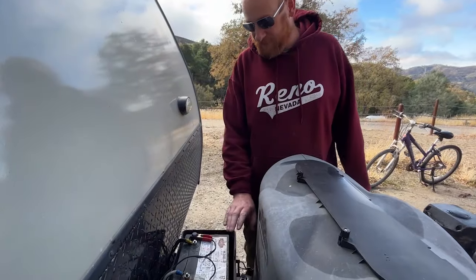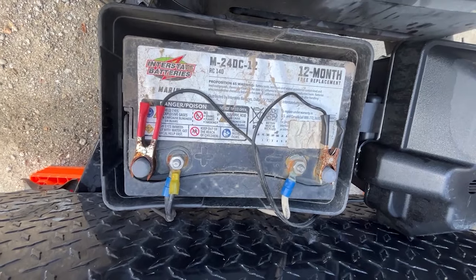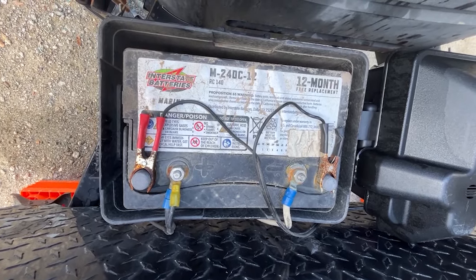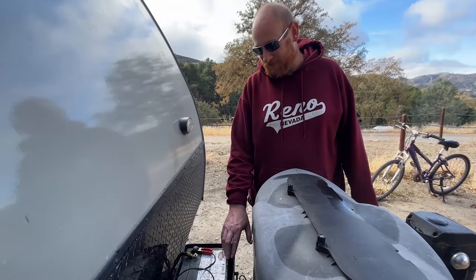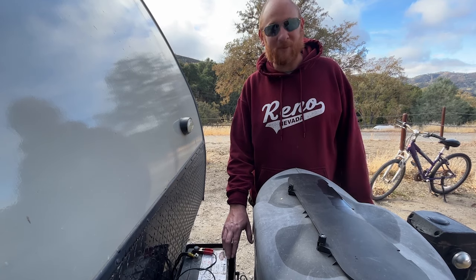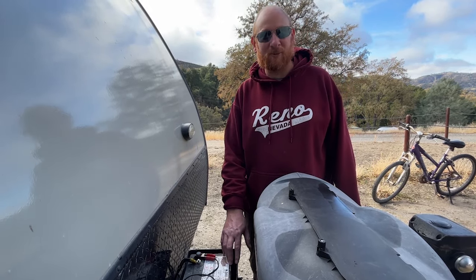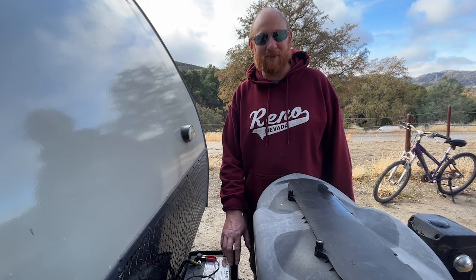This maintains and tops off the battery usually during the day on a nice sunny day. We just have a simple RV battery — this is a Group 24, it's pretty small and it gets us by. This is certainly not the correct application for what we do, but upgrades are expensive. At the very least I would recommend two batteries — two plain RV batteries will get you a lot further and save a lot of hassle.